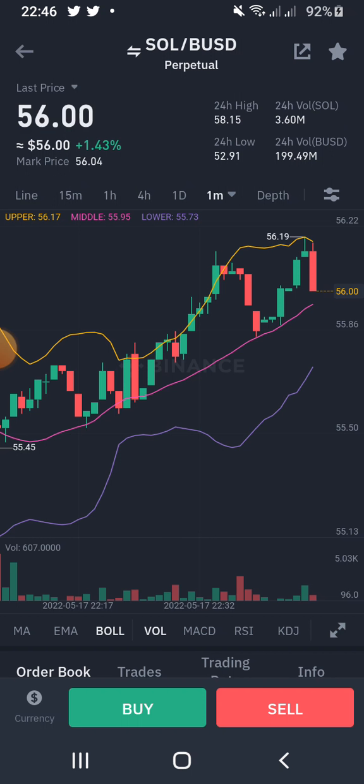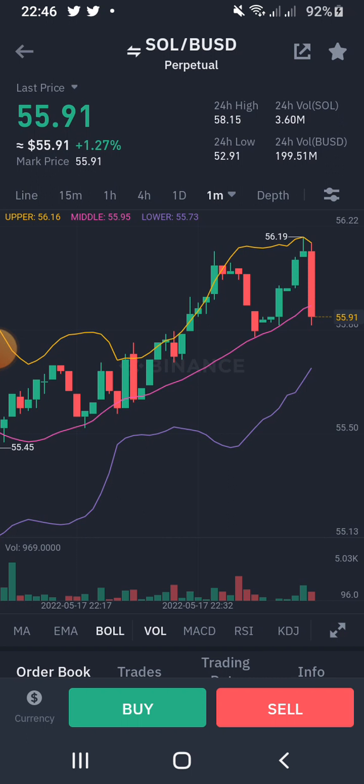And from our technical analysis or from our research, we can decide to bet that the price is going to drop further from 55 to about 54, or whichever. So it all depends on your crypto analysis, your level of research, and your understanding of how the market is going to work in your favor.